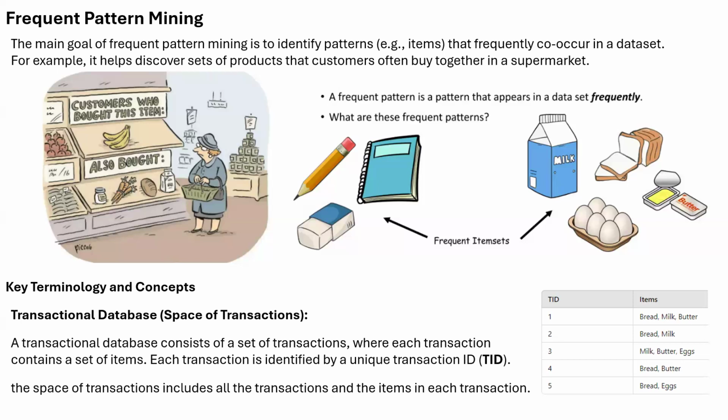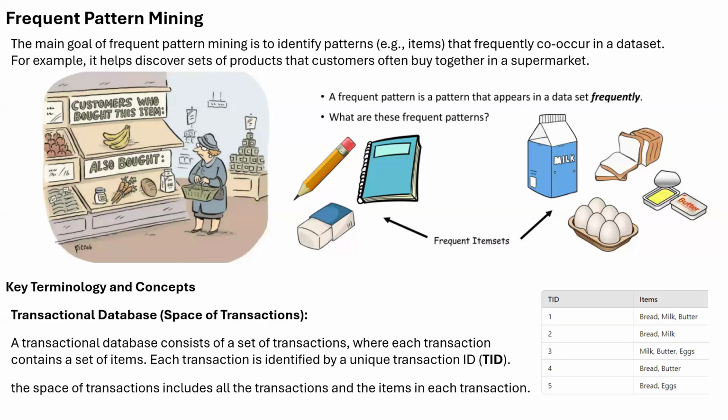So what markets will do is analyze the customer's behavior based on the data that is available with them. There could be so many customers that have bought many things in the past. They will store all the data, and in future they use that data to predict what customers are likely to buy together. Studying that, and how they do that data collection, is what we're going to do today. If you see this diagram over here, we see customers who bought this also bought these items. So that is the relation that we are trying to find out.